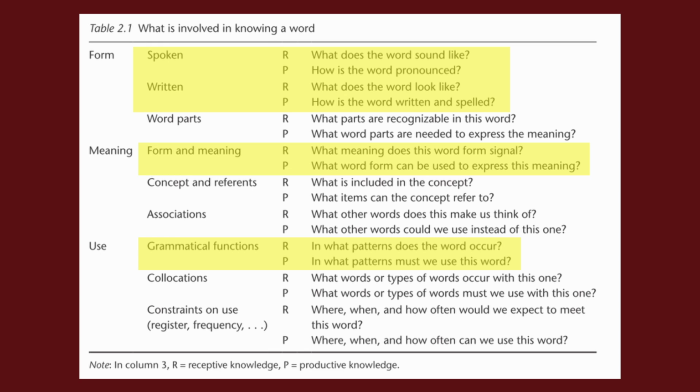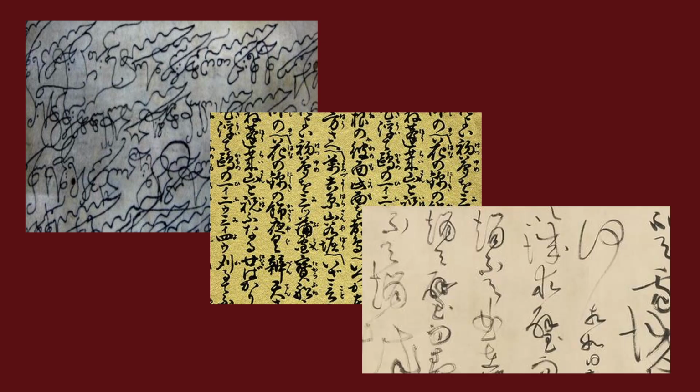Because if someone gives you a few scribbles on a paper, but you're not even able to recognize it as writing with actual words, let alone gather any meaning from it, can we really say you understand the scribbles to be words then? No, not really. At the same time though, nobody would expect a beginner to be aware of all the nuances of a word, to have learned all the idioms it appears in, or to know all its synonyms and antonyms. These things come a lot later, and they have to build up over time.